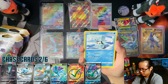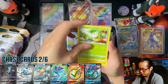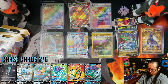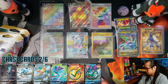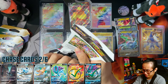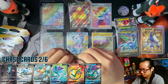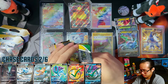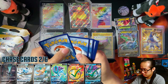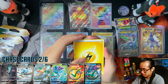Very nice. Reverse, Petilil, Pikachu, Reverse. What's funny is, I'm doing this for you guys, and I'm opening it and I don't pull nothing, which would have been better for them to be sealed. You definitely want to keep in your sealed stuff something that you wouldn't pull. I mean, like, non-hitters. Because imagine I kept these sealed and there's a Rayquaza in there.